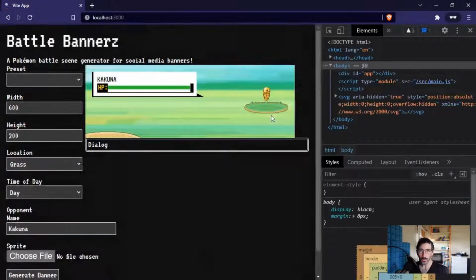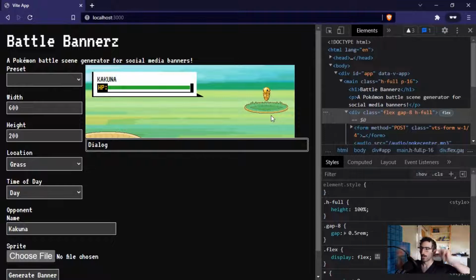Okay. Any other questions or comments or anything before we get into building some more Pokemon battle scene generator stuff? If you get it on CodeSandbox, will I take a look live? No. No, I think that's just going to be too involved, and I think probably too embarrassing because I won't know what I'm doing. And it's very important for me to look cool on these streams, which is why I only code Pokemon battle scene generators.